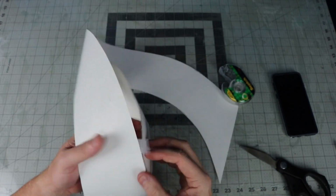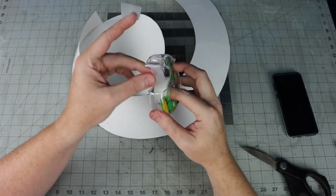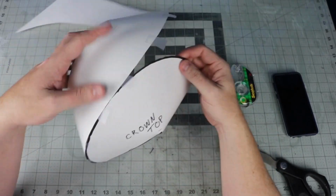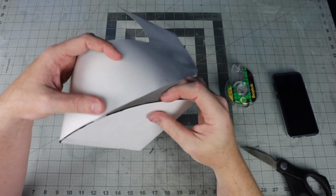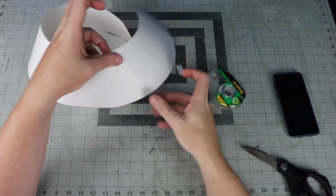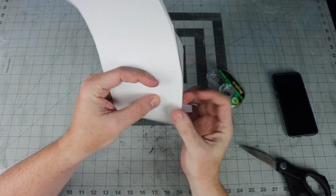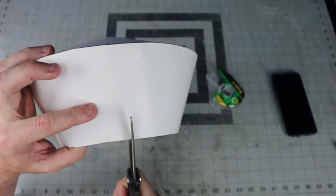So I use a color coding system on my templates. Blue on my template edges means that there's an inward 45 angle cut. Green on an edge means it's an outward 45. And usually if a part is shaded red or has zigzag red on it, it usually signifies an overlap of another piece.